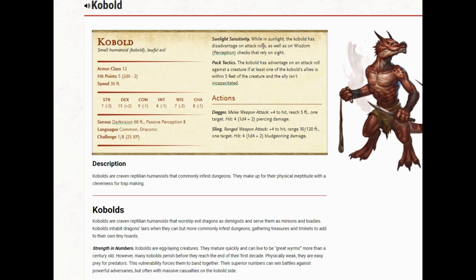You get sunlight sensitivity, you would get pack tactics, you would get the ability to use a dagger with a +4 to hit for 1d4 +2 damage, or a sling. Those are the creature statistics. But you get your class features as well.